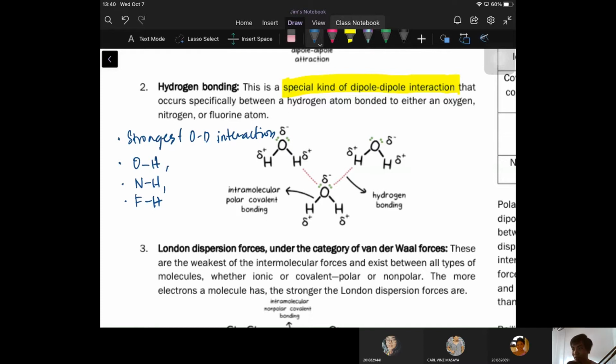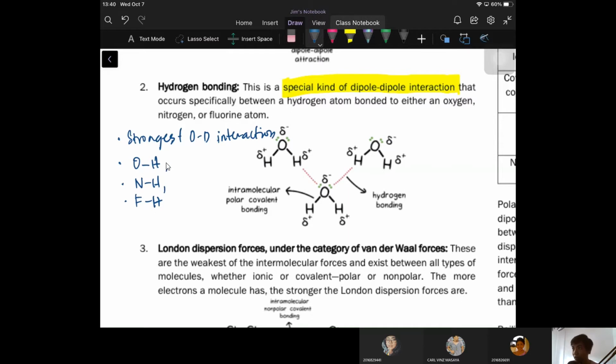Baka isipin nyo na, ano ba yan? Parang ano naman sila, tubig lang yun. Hindi, yung tubig kasi, that can host life according to evolutionary people, mga naniniwala sa evolution. So, pwede daw doon kasi magkaroon ng primordial soup. And who knows, universe is too big, kaya hindi natin masabi kung tayo lang nandito or may kasama tayo. But that's the idea. That's why sabi nila, hydrogen bonding is the strongest dipole-dipole kasi yun nga, mataas ang kanyang boiling point, generally. So, mataas yung mga boiling point, so life became possible with hydrogen bonding.